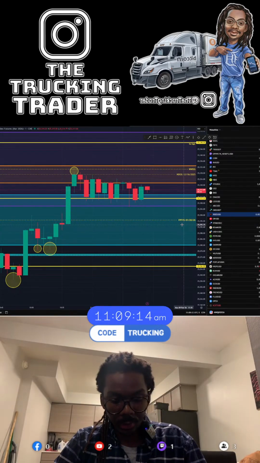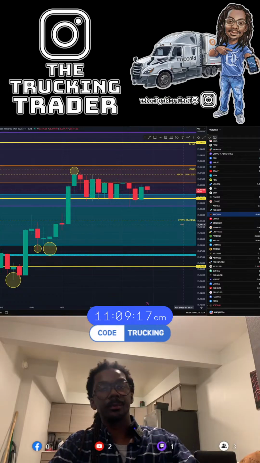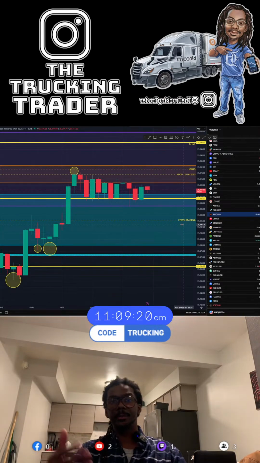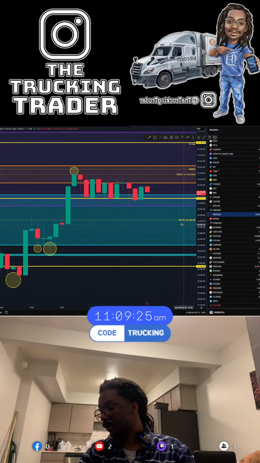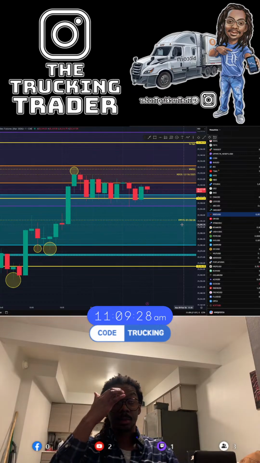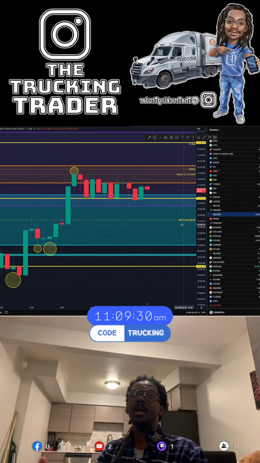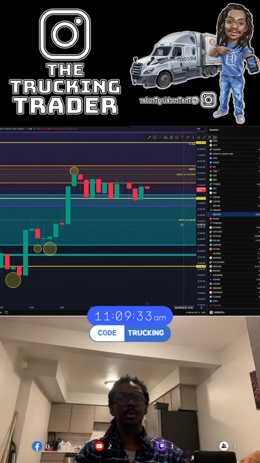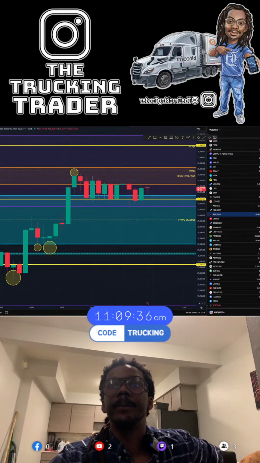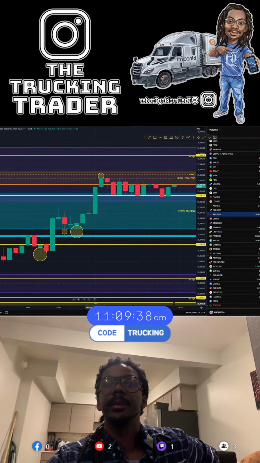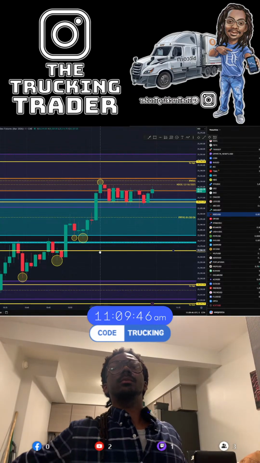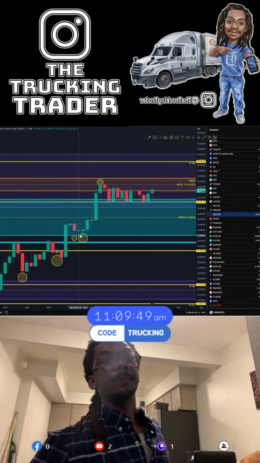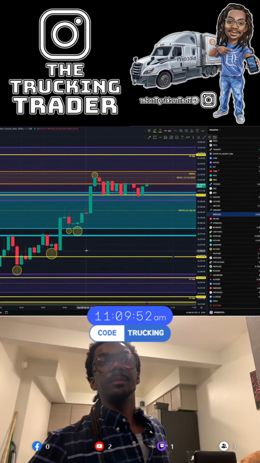But this is how I pretty much try to protect my account when I'm in drawdown, right? There's nothing wrong with being in drawdown. We have emotional weeks, right? A lot of us are trying to work and trade at the same time, right? I see a lot of people just like me, truck drivers on the road trying to trade, right? I mean, it happens. Sometimes you go into drawdown. It's not the end of the world. It doesn't define you as a trader. You just have to work past that, right?